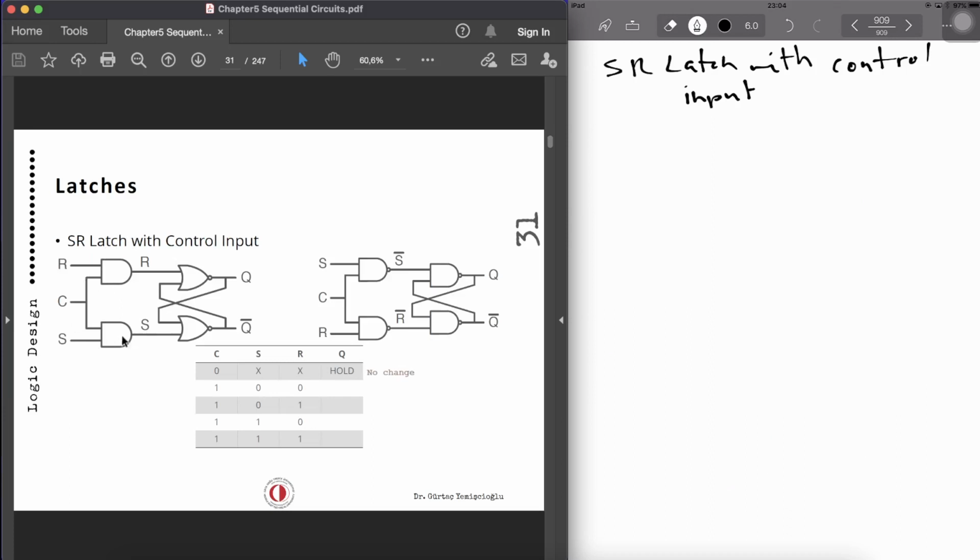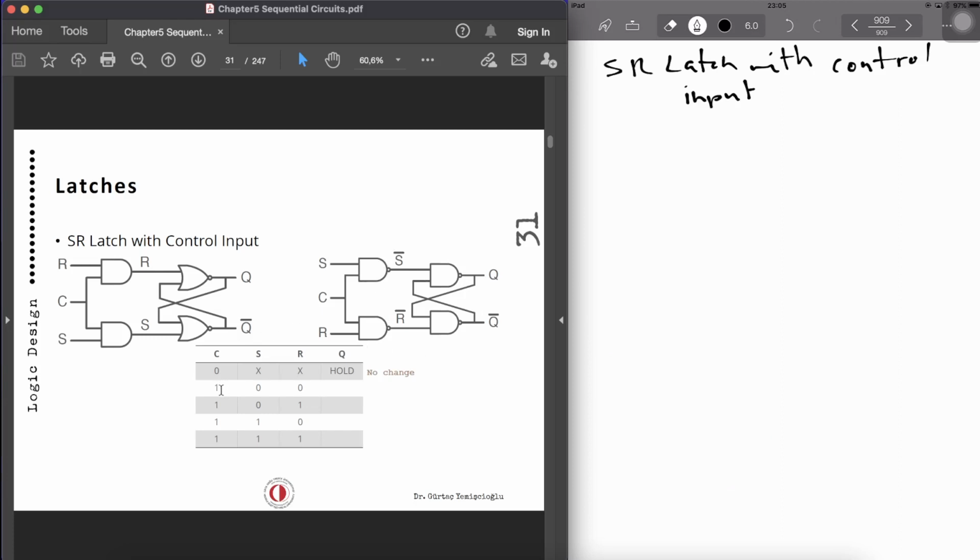So we add 2 AND gates as enable logic. And when control input is 1, we are activating reset and set. If the control input is 0, then these inputs are not going to feed into the SR latch, so there won't be any operation. It's actually holding the previous value. You can see from the truth table, when C is 0, these are not activated. We are not feeding any data into the SR inputs, and we don't care about those. That means we are holding. Nothing will change. The same applies for the NAND. If you want to implement everything with NAND, you can use NANDs and inverters over here.